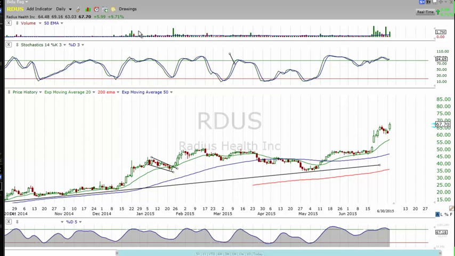Great list there, George. Yeah, I looked at Radius before. I could see some of my charts, my flag back here. Again, we're in a situation where it's kind of extended, but it just feels too strong, and that's a good thing. It feels so strong that you might not get that pullback.